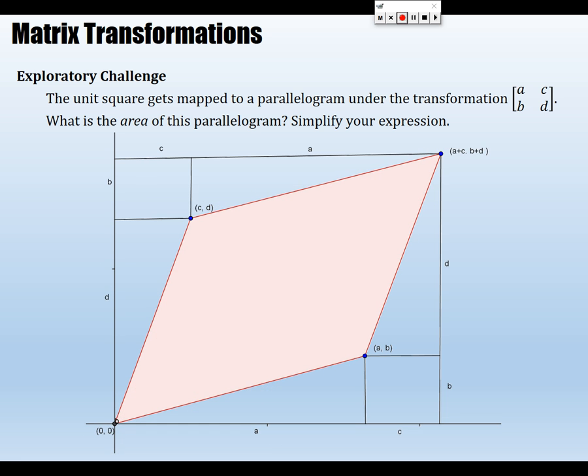the image. Now, the only other thing I'd like us to think about is the area of this parallelogram. I promise this is a really fruitful thing to think about. Just for the sake of time, I'm going to give you this picture to start with, and I'd like to see if you can come up with the area of the parallelogram with the help of this picture. Do you agree with all these coordinates? If this is the point A, B, isn't this side length of this triangle A? And furthermore, if this is the coordinate A plus C, well then this must be C more than that. So this little side length of this rectangle down here is C.